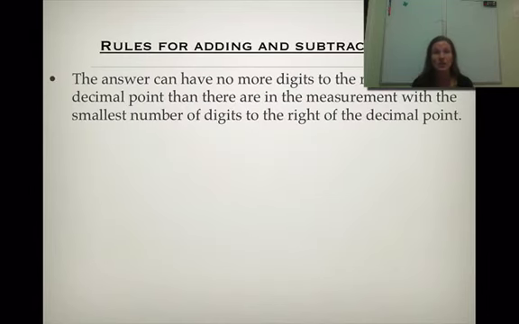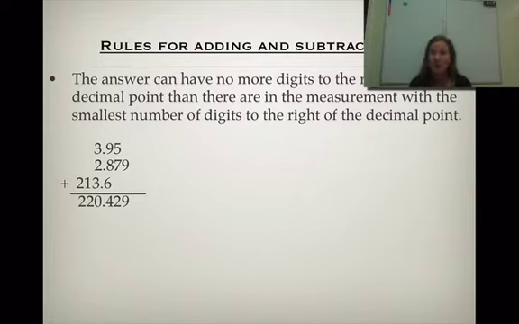So let's look at what the rules look like. For adding and subtracting, again, you round to a location based on how precise your measurements are. The number that is the least precise, which means it has the least number of digits going from left to right, is where you round. So here's an example. If I take these 3 numbers and add them together, I get this.